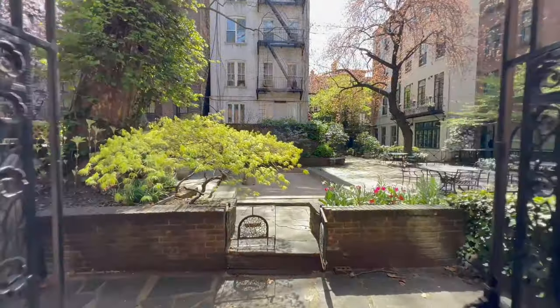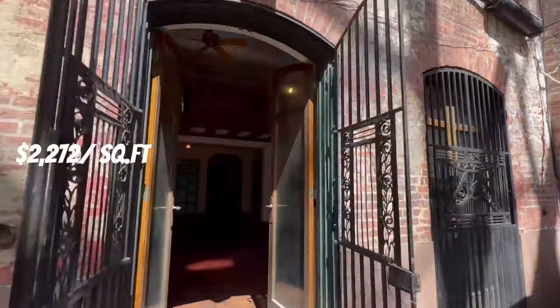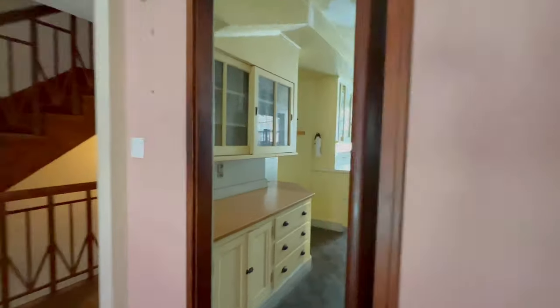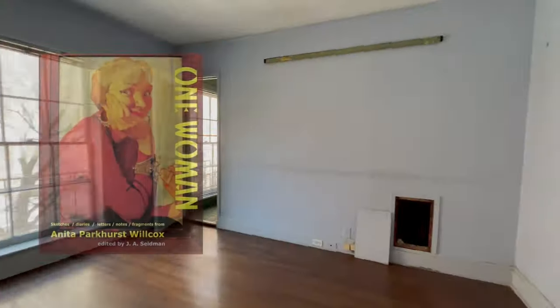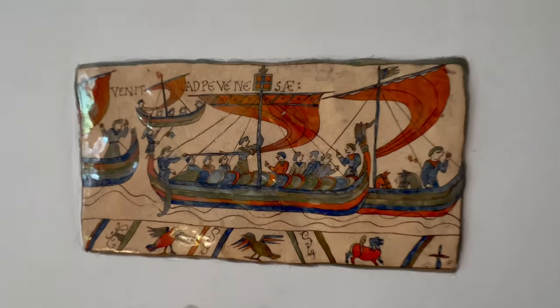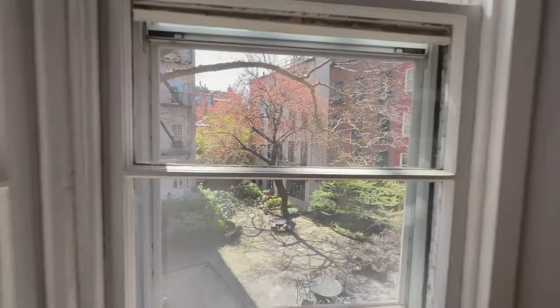This house is a part of Bleco Gardens, a private garden exclusively for 13 neighbors. The house looks very old with so many interesting details. It was built in 1918 for clothing merchant Erin Henry. The home was redesigned in 1929 for Anita Parkhus Wilcox, a graphic artist and commercial illustrator who became known for creating the new American woman image — idealized pictures of women who were beautiful, fashionable and economically successful.